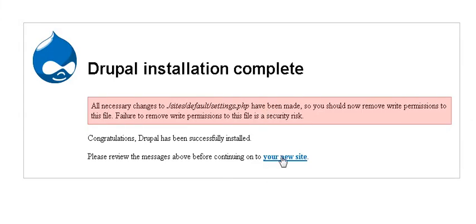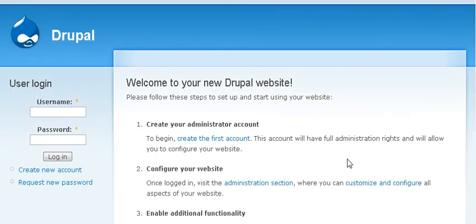Now we just click this link, and our site is now installed just like it was with Fantastico. So it's not much more difficult. All we have to do is set up our database, change the permissions on one file, run the installer, and then change them back again. That concludes installing Drupal.